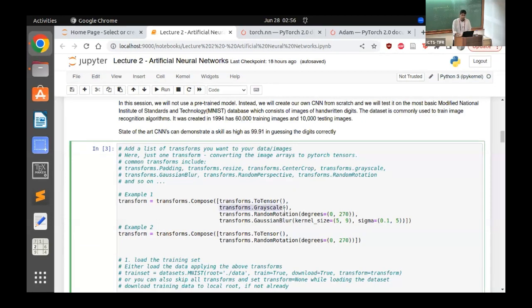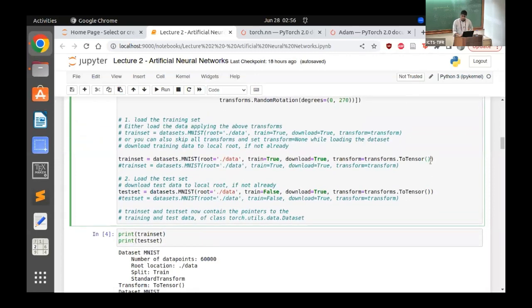Then you are converting the image to grayscale. You might know that usually images have 3 channels, red, green, and blue, and your final image is a combination of those 3 channels. We are working with black and white images today, so we don't have to worry about that. You can also add random rotation to your images to enhance generalizability of your model. Then you can add Gaussian blurring. I also added a list of some other transforms you can check, like resizing and cropping your image from the center. But for now, we will just use a simple transform: we convert our images to a tensor.